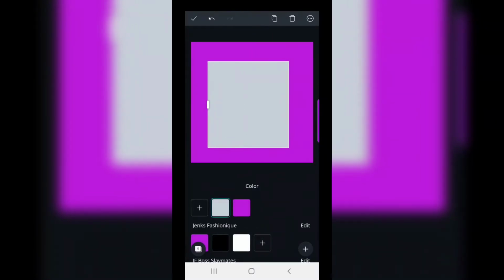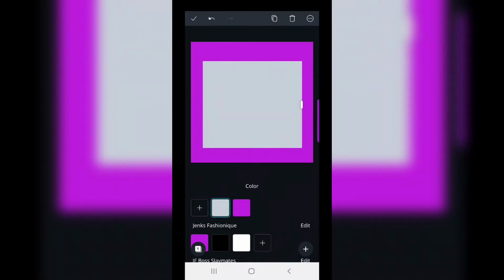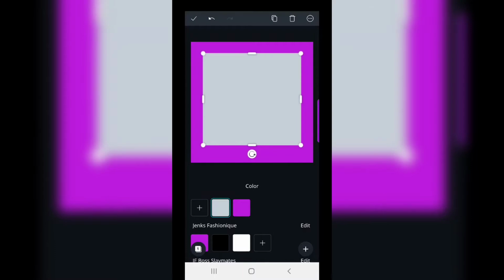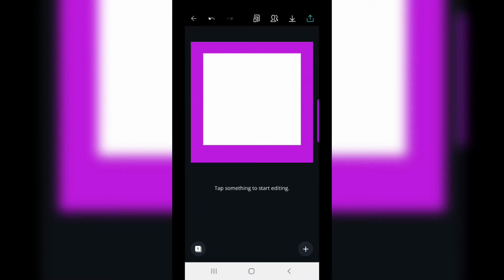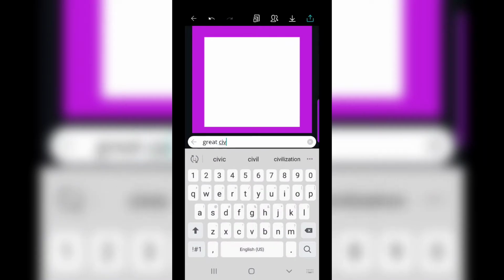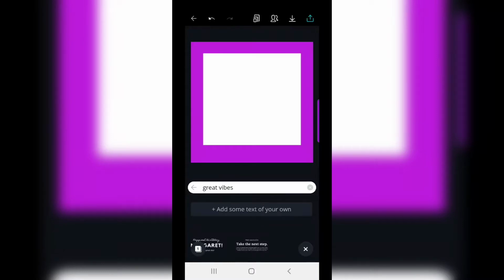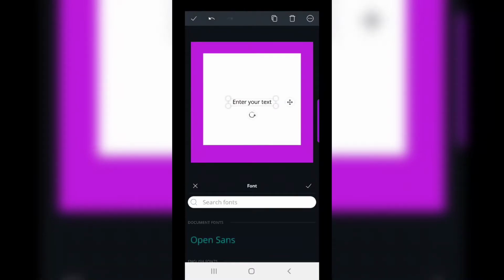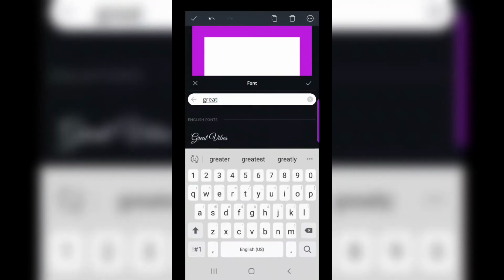So that way all of your measurements or your dimensions and everything will be even, and your design will look better that way. If any of you all go to my Instagram pages, you will have seen something like this. We're going to change that to white. All right. Add in some text. Like I said, I use Great Vibes for my boutique. So we're going to add in some text first. I forgot. I was supposed to do that first.